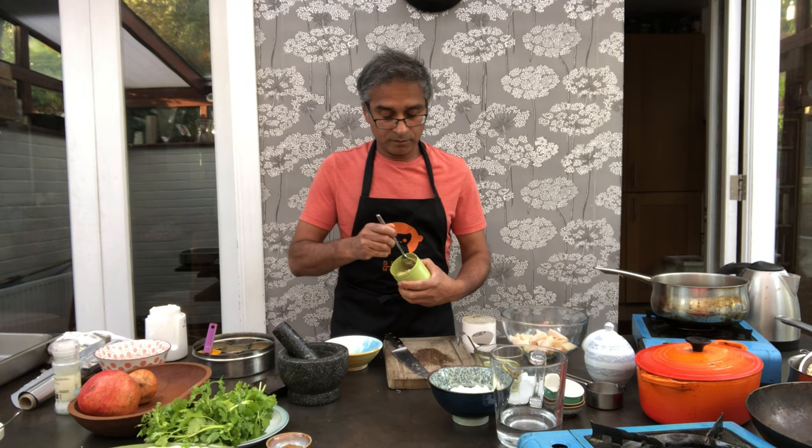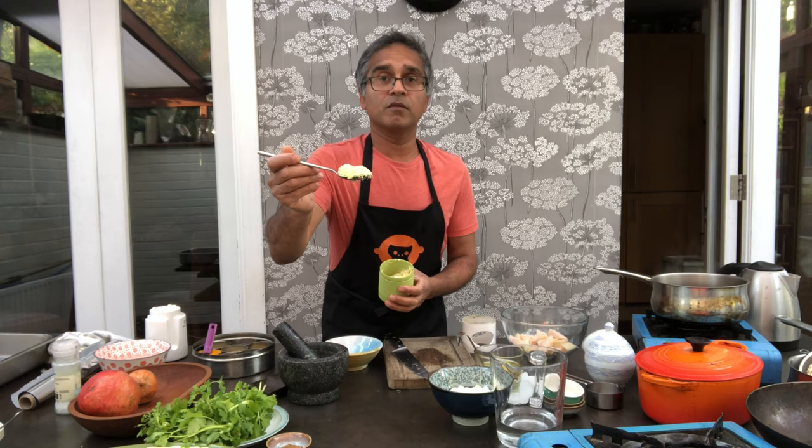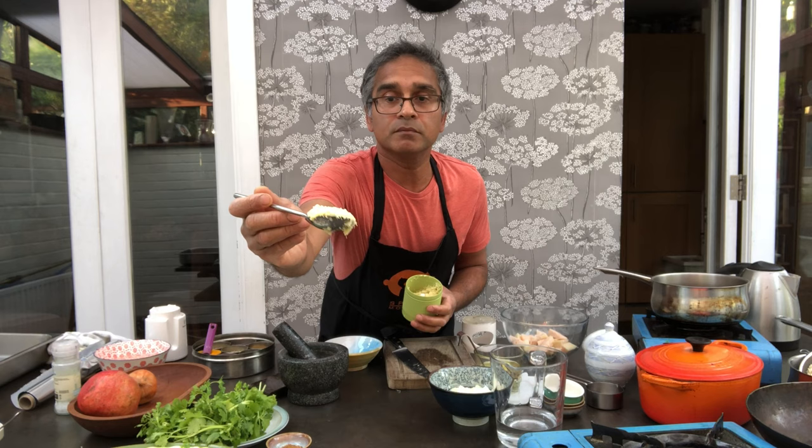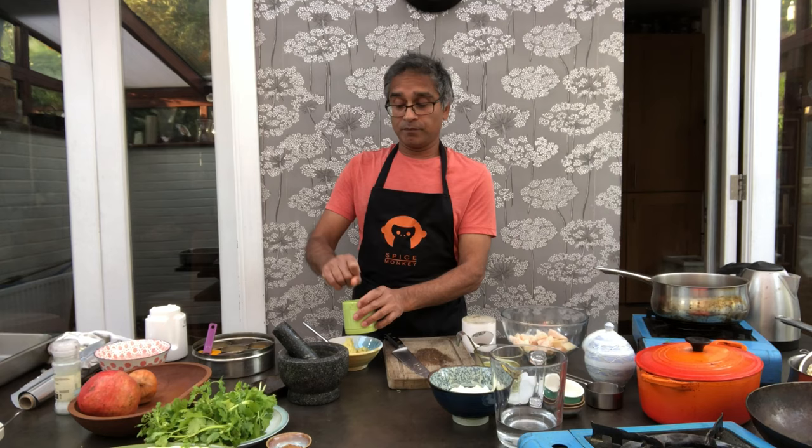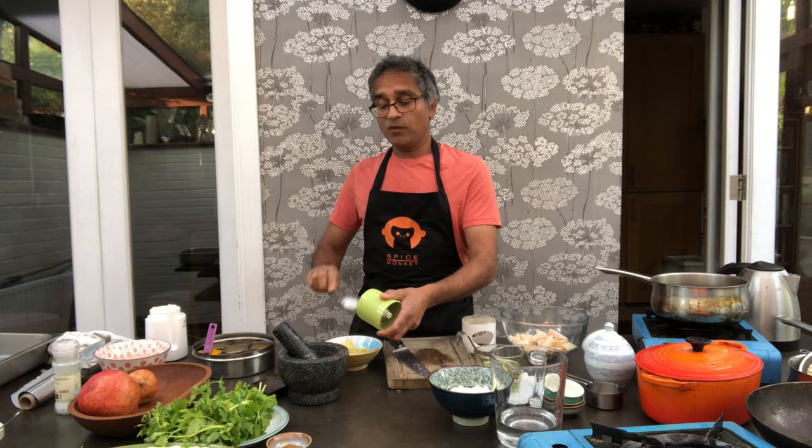Okay, so nice and soft, a little bit like porridge. Now we're going to use some of this garlic and ginger paste for our jackfruit biryani. We're also going to be putting some in for our raita. We're going to be making a pomegranate raita. So that's something which we are going to have on the side.